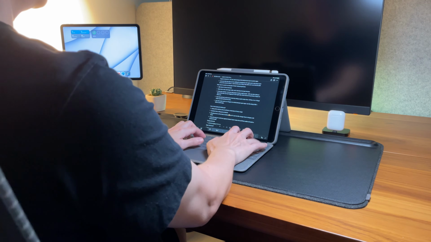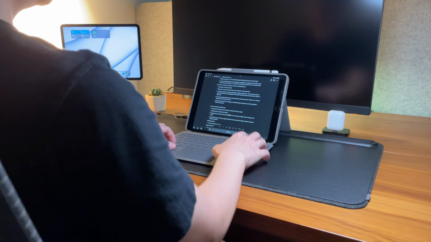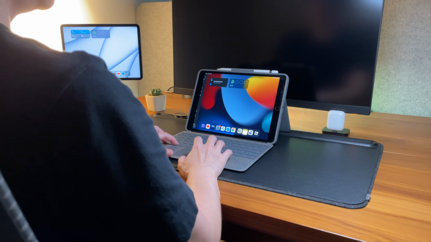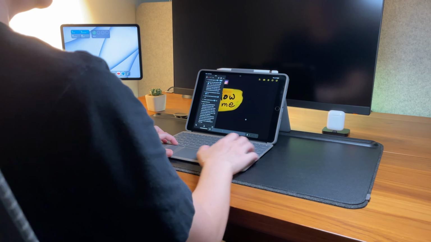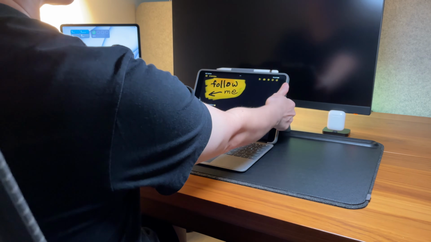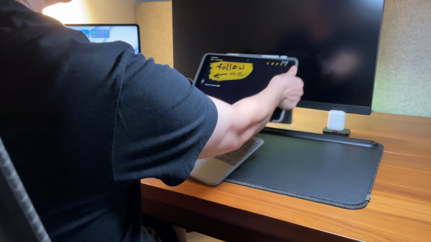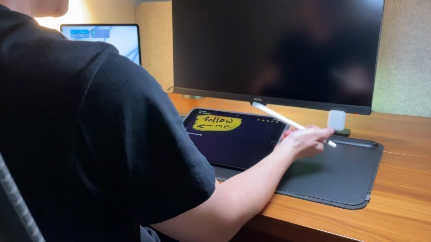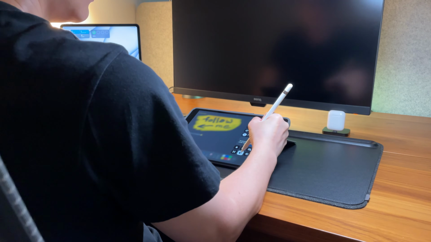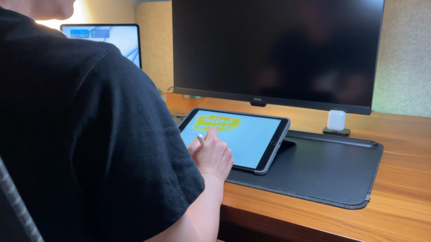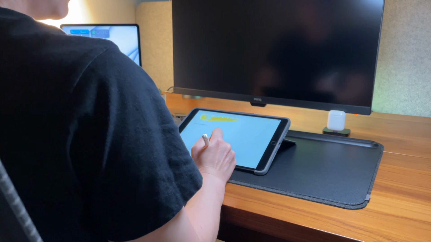Using the iPad Air 3 with the Logitech Combo Touch makes this old iPad very usable, and in fact, it quite transforms this into a productive gear. I think I can type all day on the Combo Touch, if only I can use this at work, but no, I can't. And also, writing on the iPad Air 3 with the Gen 1 Apple Pencil is also still good. It's smooth, responsive, and no lags at all.